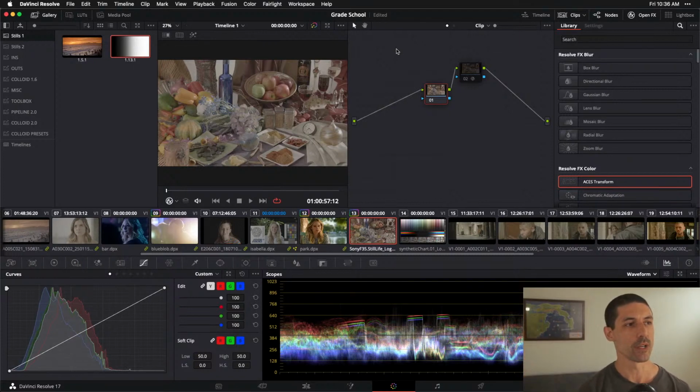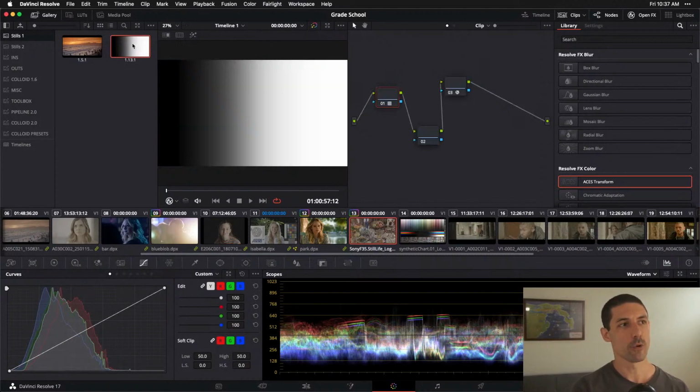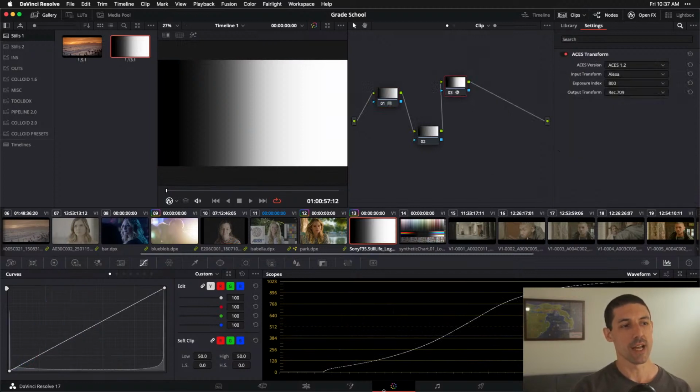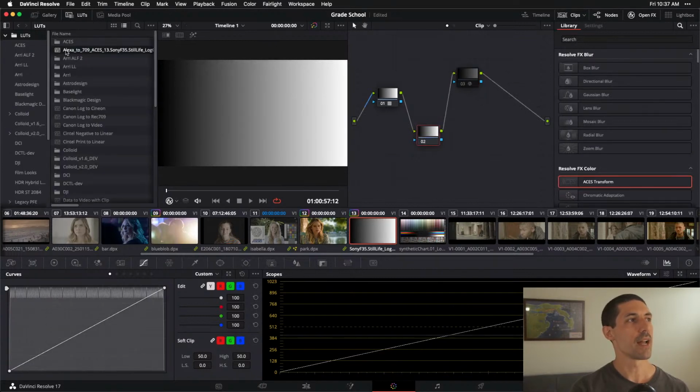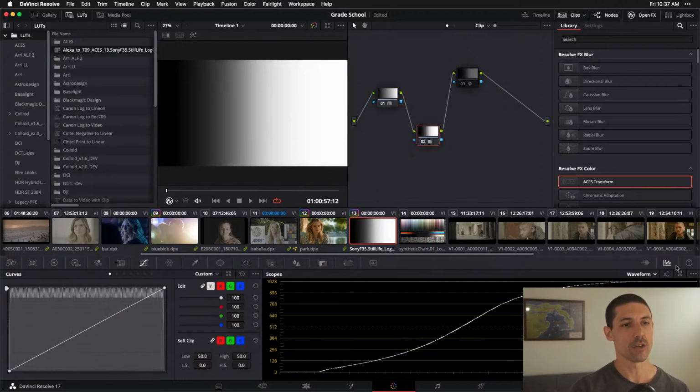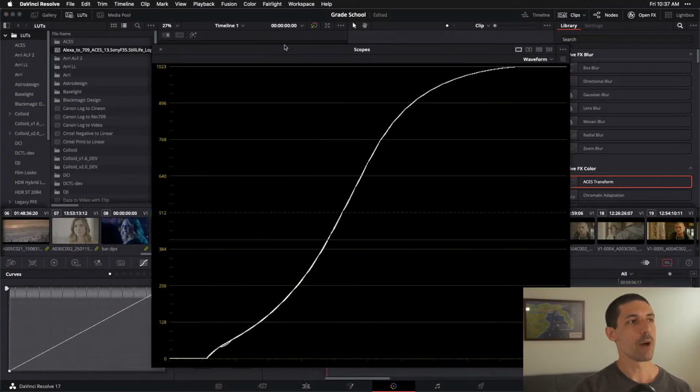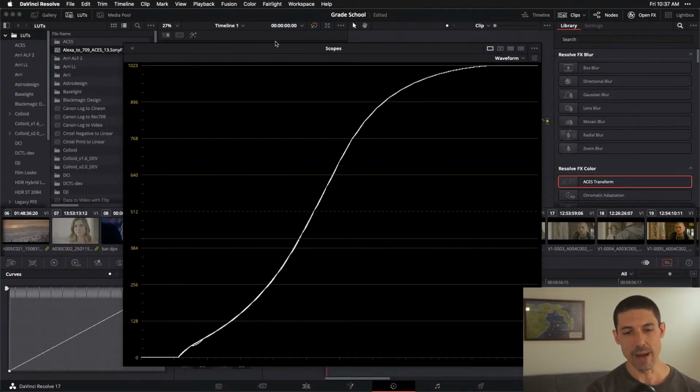So those to me would be broken curves, and I will revise my first answer. I often will evaluate a process that I'm contemplating dropping into my chain, whether it's creative or technical, on a waveform ramp and evaluate, okay, is it nice and beautiful and smooth like I have with this built-in ACES transform, or does it have a bit more jagged, toothy character like I'm seeing here? And by the way, just to round out this tangent about LUTs and the fact that they can be jagged in nature when we apply them, I can actually fix this.